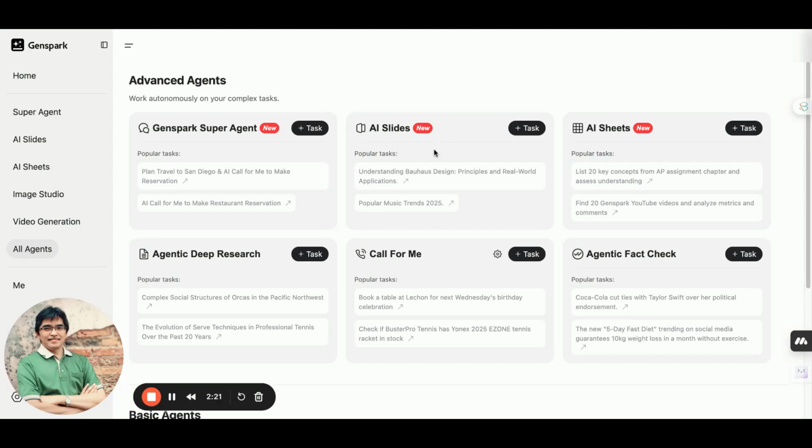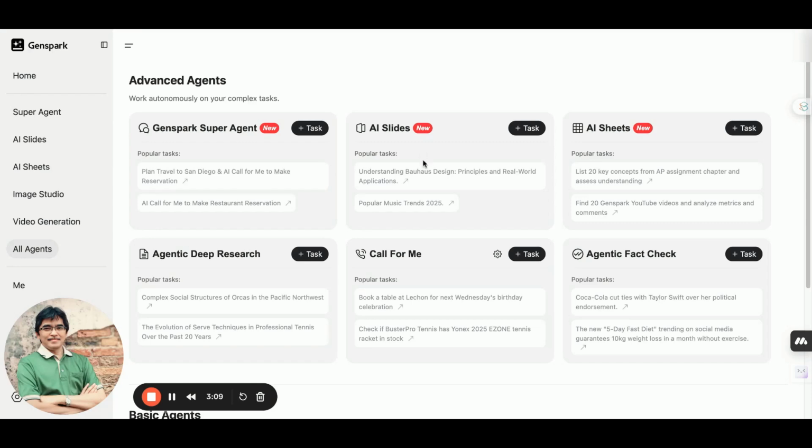I'm not going to explain more about AI agent because in this video, I'm going to use Genspark to create a presentation, and the kind of presentation that Genspark can create is really, to me, mind-blowing. You can just simply give a prompt, and then you can get the whole set of slides ready for you. It's very detailed, very comprehensive. Or you can also upload any document. It can be a PDF. It can be any article from the website. It can be the whole book even. So you can feed Genspark with the materials, and it can create a presentation from those materials that you upload.